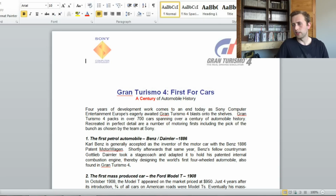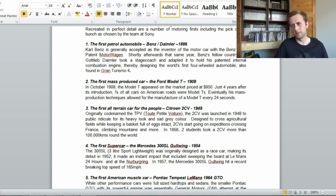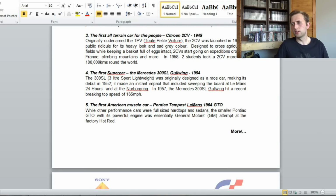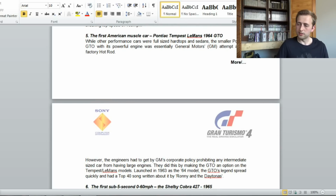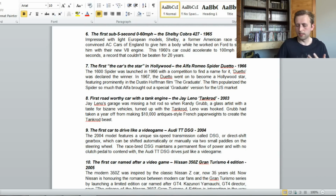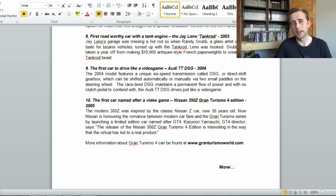And then you've got top 10 cars as well. Now I should just say that these aren't really the top 10 cars in terms of out-and-out performance. It's more like top 10 milestones in motoring, regarding cars that were actually included in the game. So you can pause the video and read these yourself, but things like the first car to be named after a video game. I didn't even know there was a 350Z Gran Turismo 4 edition, but hey, why not? I do now.